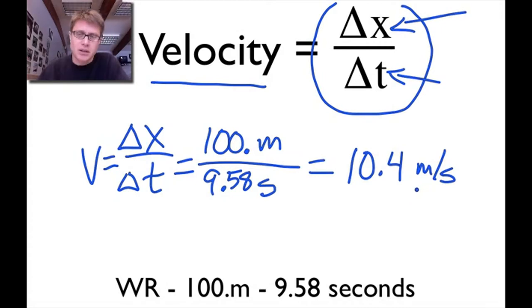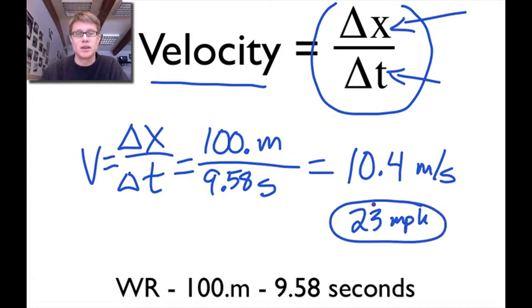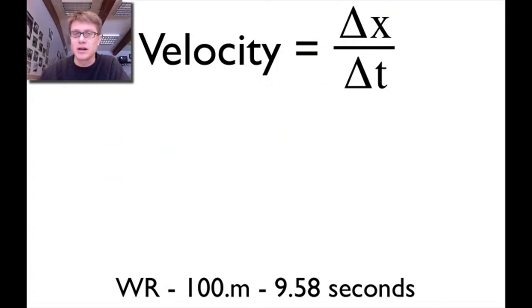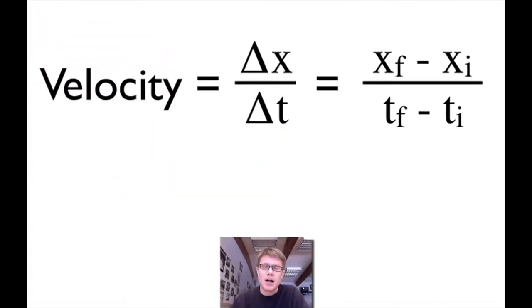Using that brain trick again, if I take that times 2.2, he's going roughly 23 miles per hour, to give you an idea of what his average speed is. And so that'd be a pretty simple velocity kind of problem. Sometimes it doesn't start from rest. In other words, it doesn't start from a time being zero and a velocity being zero as well.